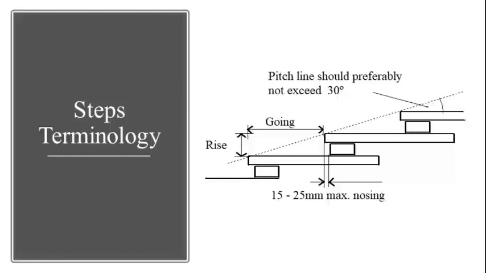Treads should be level, although a small drainage fall from back to nosing of not more than 1 in 60 would be acceptable. To avoid puddles, this slight fall would also apply to the landings at the top and bottom of the flight, and any intermediate landings which otherwise should be level.